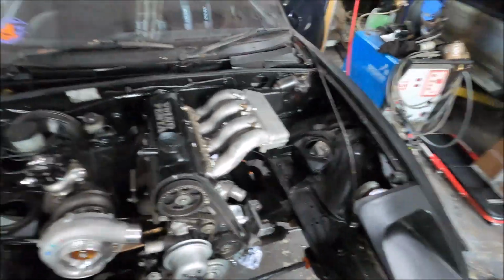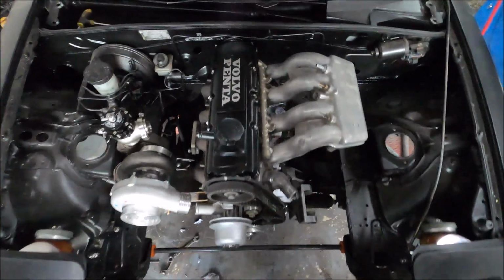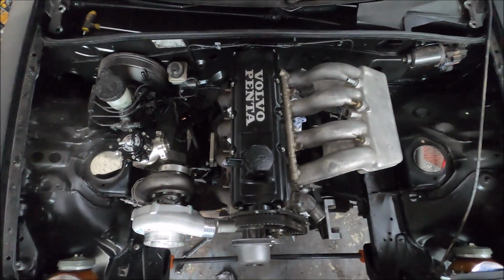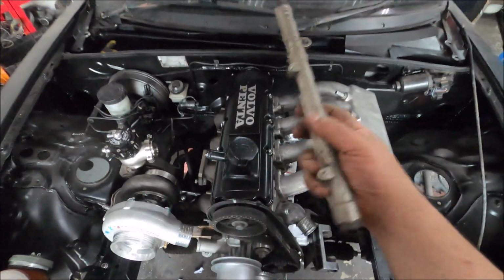And looking quite cool, I must admit. I like it a lot. Obviously got to modify the manifold now.